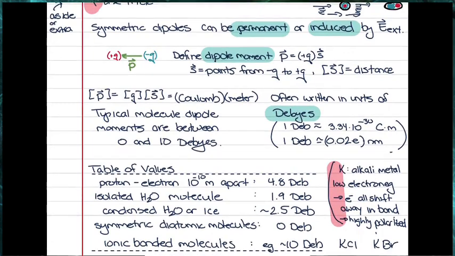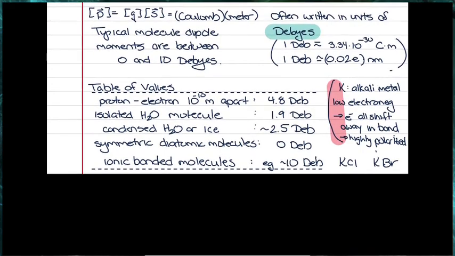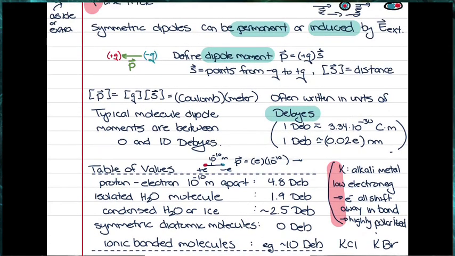So here are some values just to give you a sense. If I have a proton and electron that are separated by an angstrom, or 10 to the minus 10 meters, I could draw that real quick. That's some positive charge and then a negative charge, which in this case is plus e and minus e, and they are separated by 10 to the minus 10 meters. Well, that gives me everything I need to figure out the dipole moment, because it's going to be the charge e multiplied by 10 to the minus 10 meters, and it's going to be a vector that points, in this case, to the right. But this would be the magnitude, at least. And then when you convert it to units of debyes, it turns out that for this configuration, which might be like hydrogen, it's about 4.8 debyes.